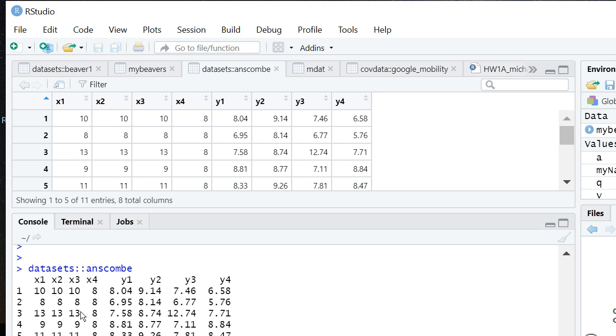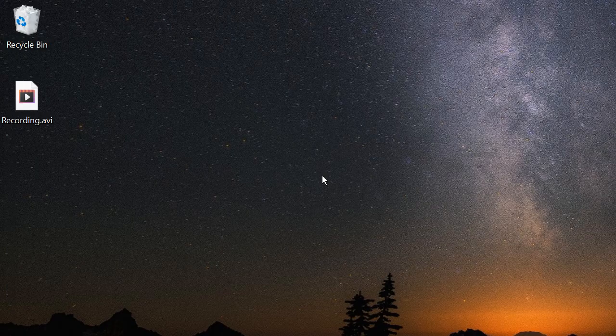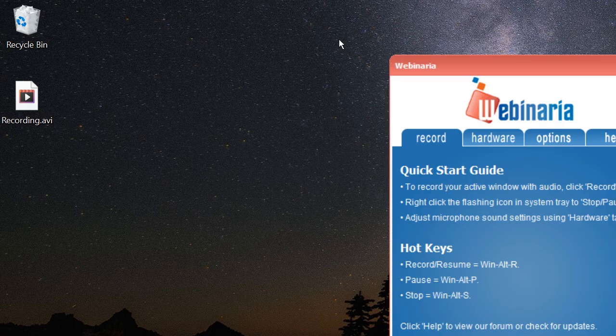Okay, and that is the end of my discussion for today. Just go ahead and play around with R and see what you can make it do. I don't usually save my state. You're welcome to save differently if you wish. It's fine, it's personal preference.